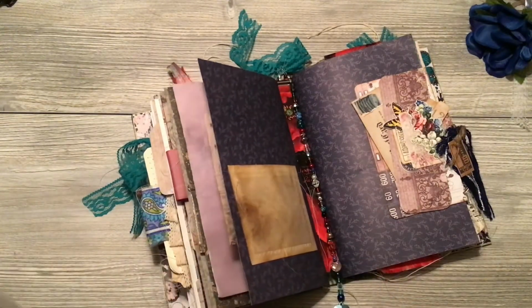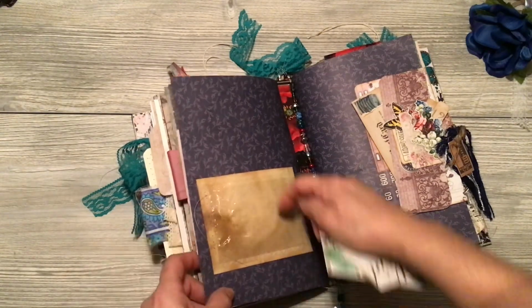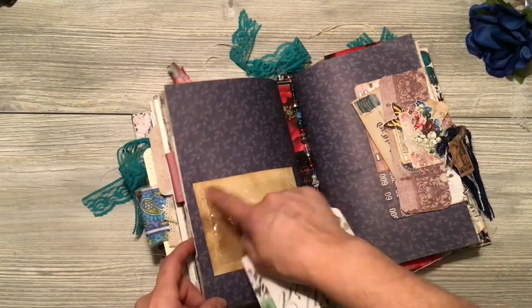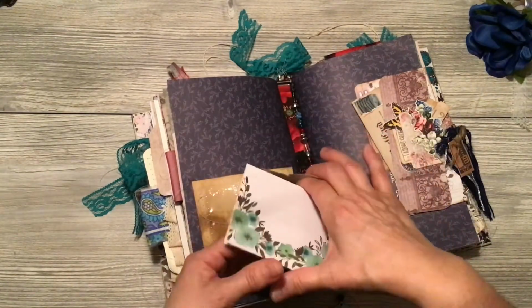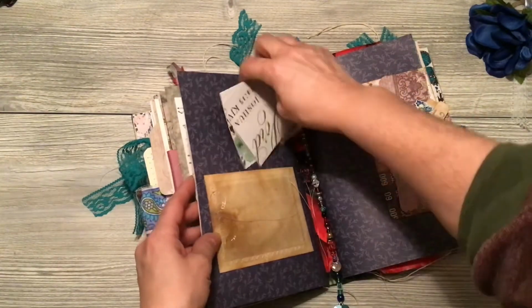I got those at Target a long time ago in their $1 section. Still have some of those. So there's 2 pockets there, back and on here. Sewed around it. Added the coffee dyed paper in the back. Put 2 little... This one has somewhere she could write on. And also this is folded over so she can write on that one too. Just going to put them in there right now.